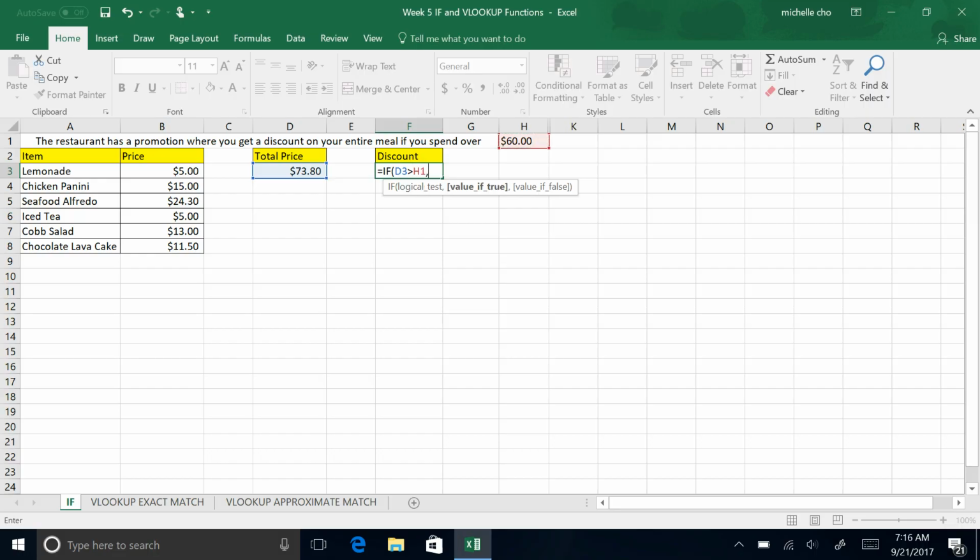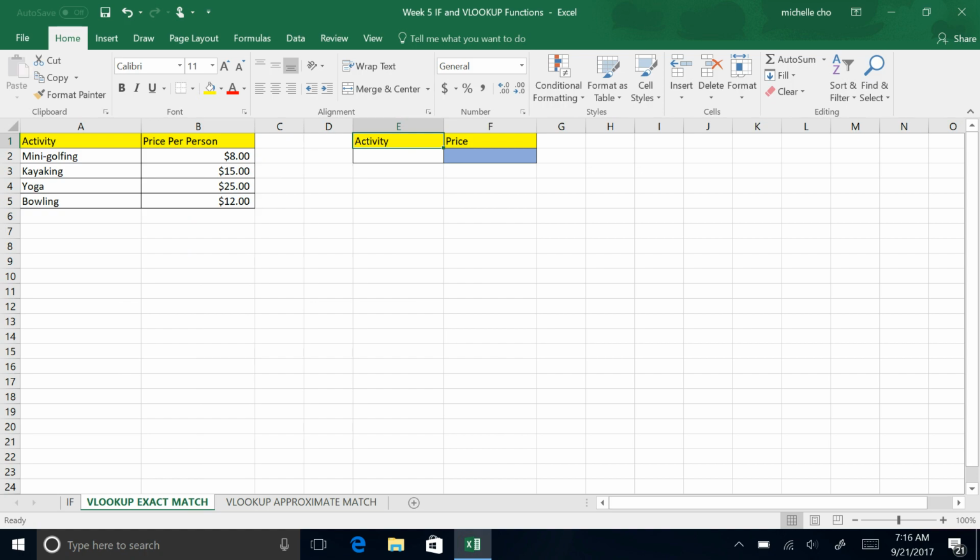And now we add a comma, so it will be yes if it is true, and no if it is false. We'll close the parentheses, and now we press enter. And so it calculates that the answer is yes. Since the customer did spend over $60, the discount is given, and that is the IF function. So now we will go to the VLOOKUP function.